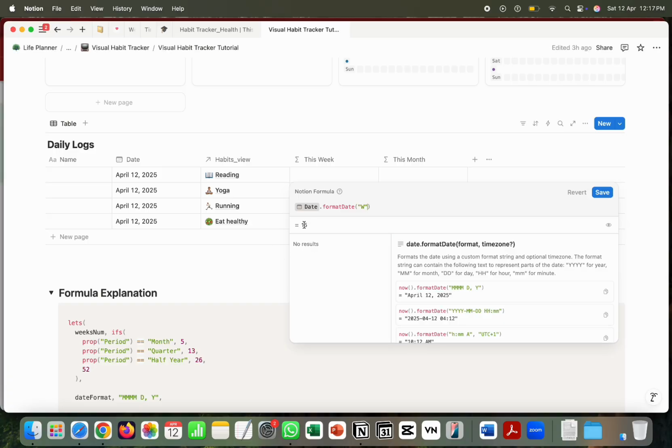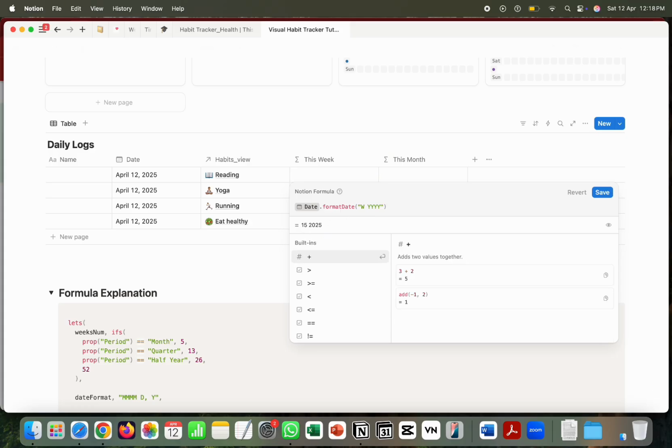So this is week 15 of this year. If you want to be entirely perfect, you also actually have to add the year here, because every year at some point has a week number 15, but this is unique. So week 15 of the year 2025 will only be once. So let's do it properly.